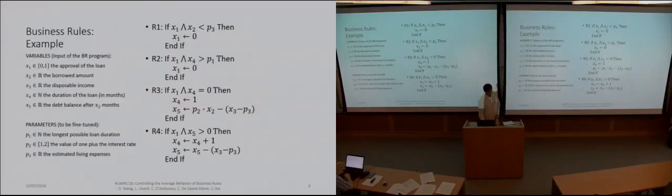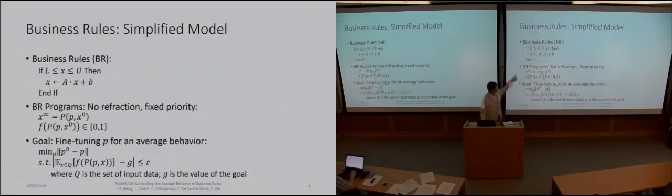So to clarify, I didn't talk about this part. The business rules are executed in a loop, and part of my simplification is going to sound very big for some of you, but is that I use the simplest of conflict resolution strategies, where I don't account for refraction, so the same rule can be executed over and over again, and basically there's a fixed priority order on the rules, so it's the order where the rules were written in. And so because of that, there's also no recency condition.